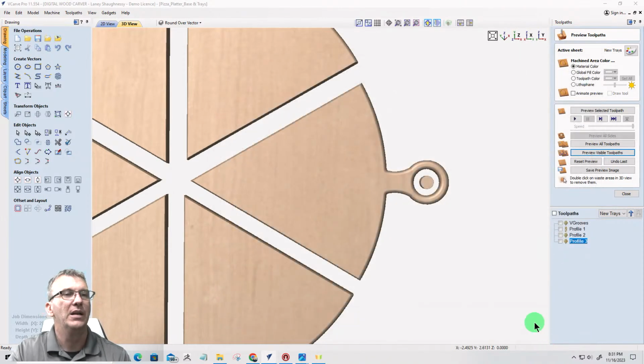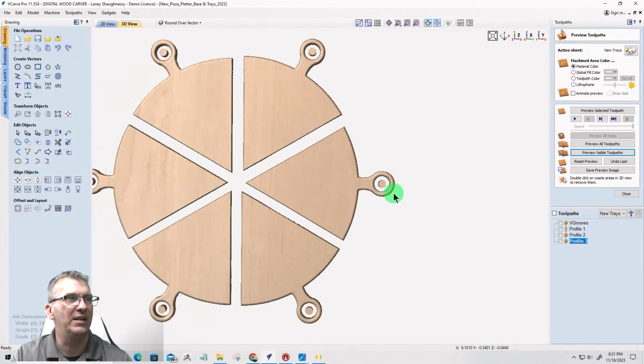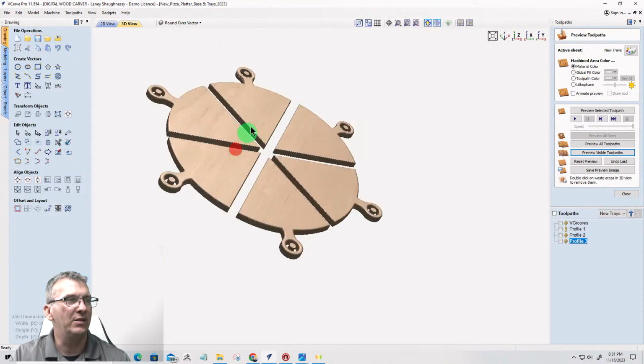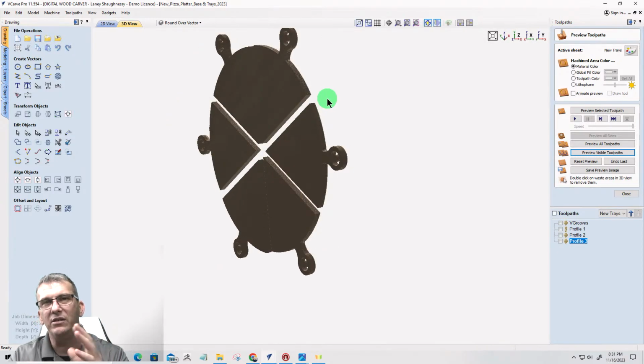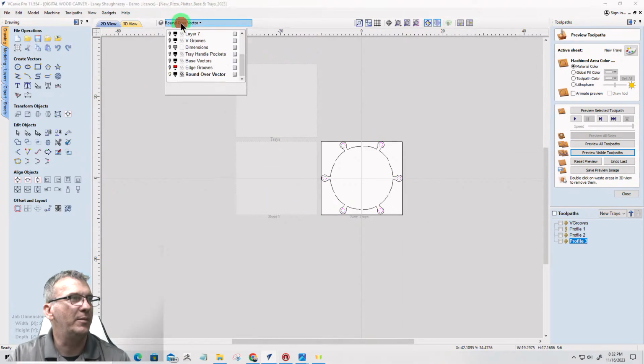and save that design. All right, so now we have a slight chamfer groove, very small chamfer groove here on the edges of these pizza platters. We have a nice little round over on this outside edge just to kind of soften up the edges, right, to make it a little bit hand friendly and things like that. Now keep in mind, guys and girls, that just because we rounded over the top, the bottoms are still straight. So when you're sanding, you're going to break those edges so they're not sharp on someone's hand. We want them as comfortable as possible. But that is, ladies and gentlemen, in a nutshell, our pizza tray.